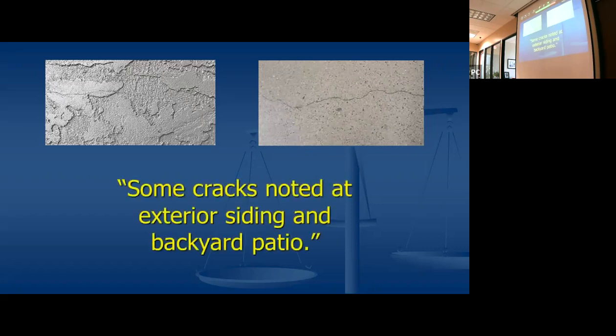The one I like is "some cracks noted at," and you can fill in the blank for the property: exterior siding, patio, maybe driveway and rear patio is where you see it. And you maybe see it everywhere. You can make it more generic, or pool side, or left exterior side of house, just fit it for the property. But I love the term some cracks, because if you said two cracks at the east side of the house wall, somebody's going to find three or four. But some is the same as three or four or five or six or one or two. So it's a really good term to use, and you may want to adopt that.